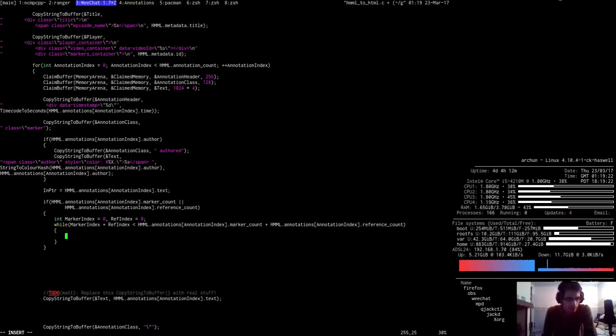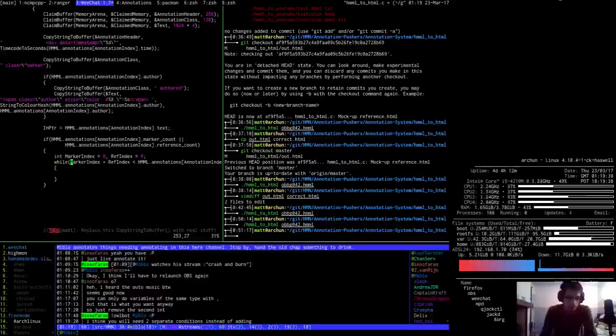The in pointer is there. I want to be saying while the in pointer is less than, sorry, while in pointer take away the text is less than the thing. Two separate conditions instead of adding.